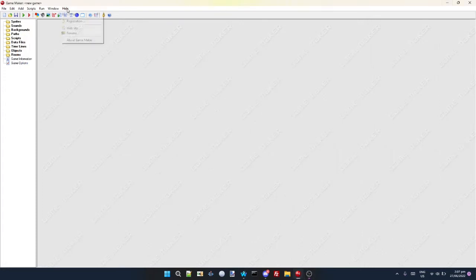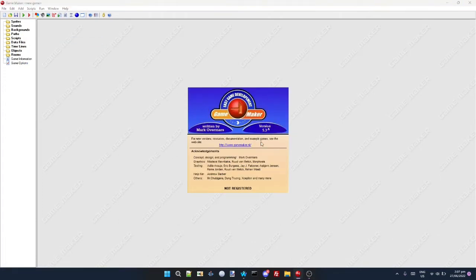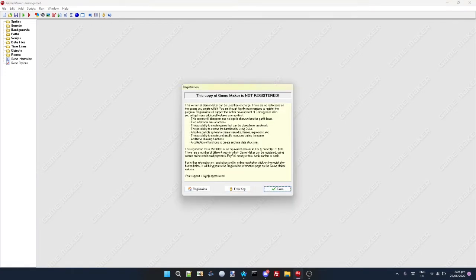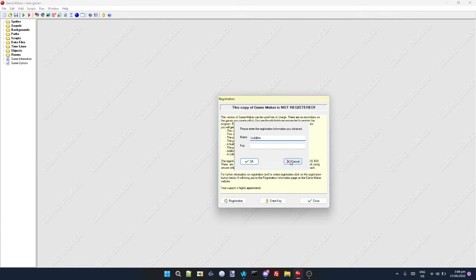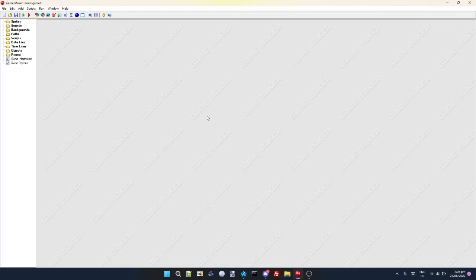Hey guys, I'm going to be talking about GameMaker 5.0, or 5.3 in this case. As you guys know, this GameMaker is very old and it takes this registry key thing where you enter your name and some key and then it tells you if the key is correct. But as you can see, it doesn't work, and there are keys you can find online for this, but I won't settle for saying registered to Paradox or some shit. I want to say registered to my name.